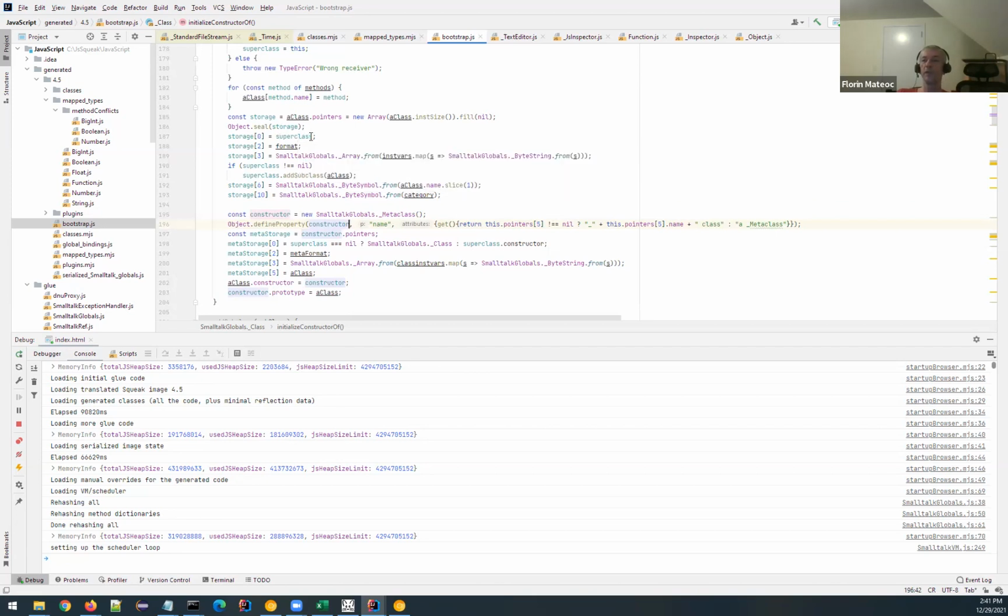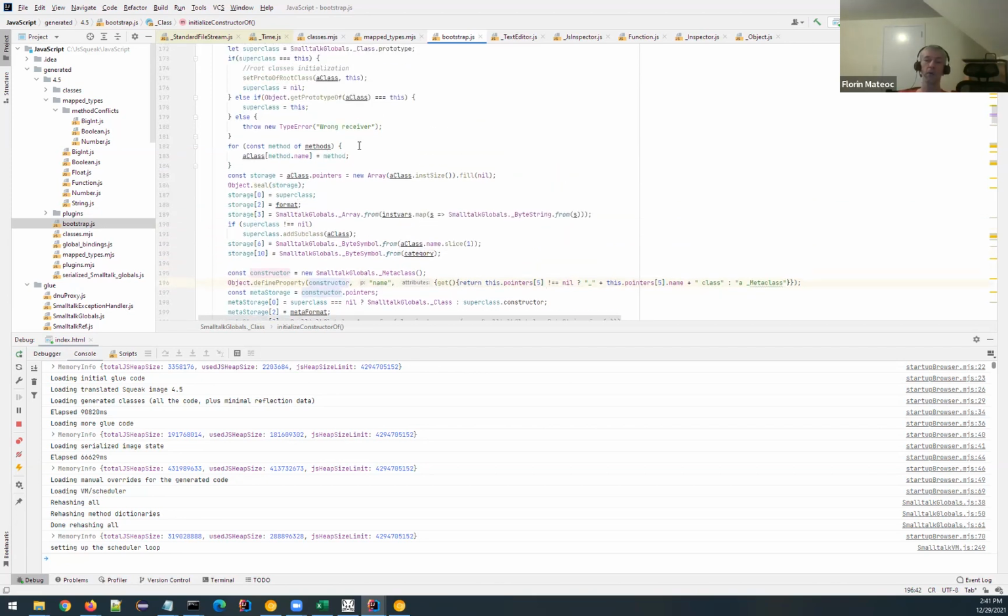And of course, we have to briefly also talk about the object format. Other than the map type, the object format is very similar to the one that SqueakJS uses. So essentially, for objects that have pointers, we have a pointers array. It's a JavaScript array, and this is how one looks.